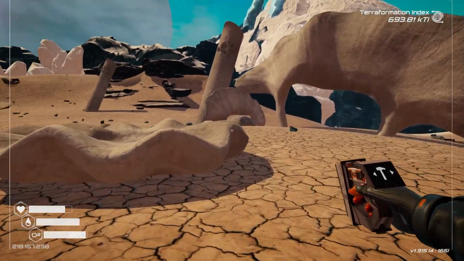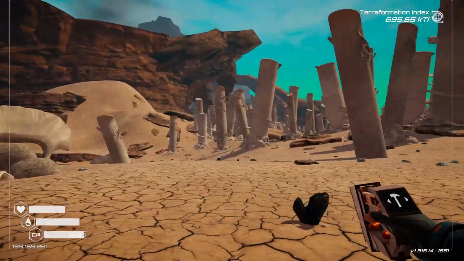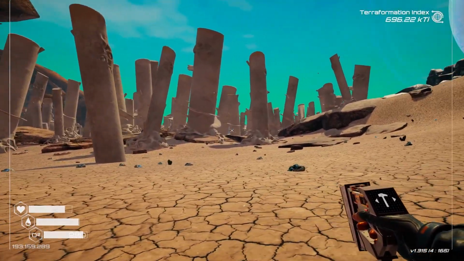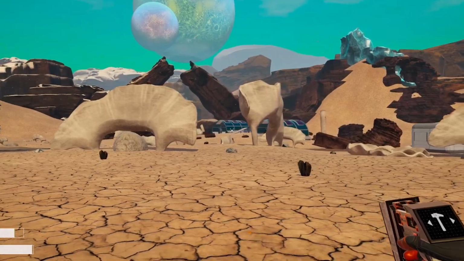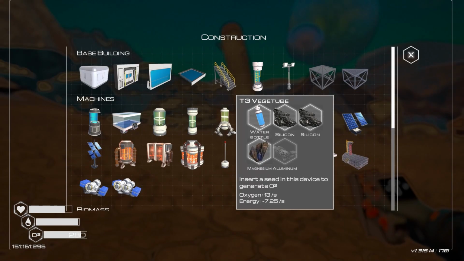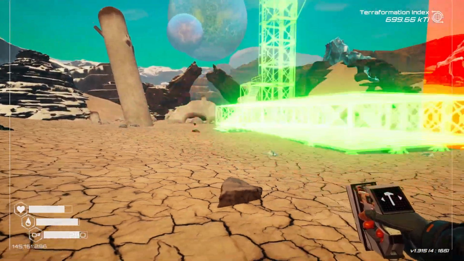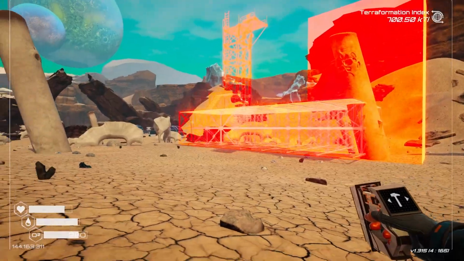Okay, I didn't expect to be able to build this so quickly, but we've come over to a nice secluded area. We're somewhere in between our base, which is over here, and those structures that we went to in the first episode. This is going to be the perfect place for us to build our new launch platform. How big is this thing, by the way? Oh my god, look how big.